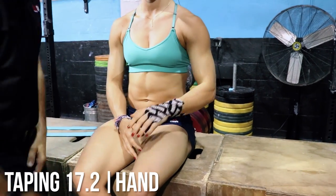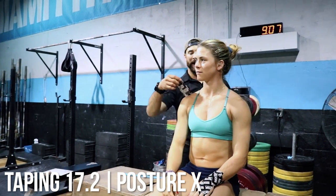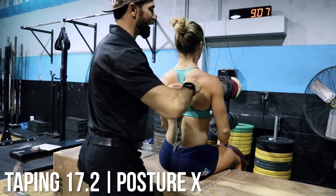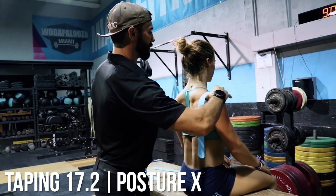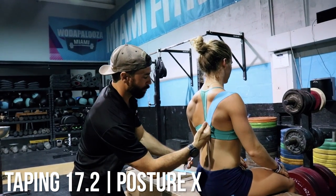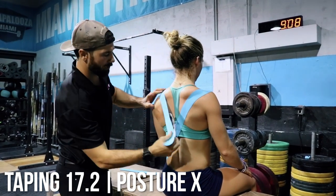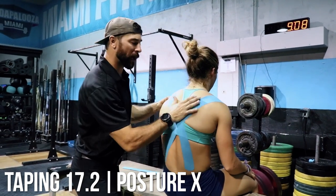Now we're going to go to posture oriented stuff. So we have our posture cross, or what we call our upper cross posture taping. You're going to measure from the athlete's shoulder blade, from the front of the shoulder, to the opposite shoulder blade. I'm going to show you how to tape these — make sure I go over top of the shoulder. Have the athlete bring his shoulders back and down, no stretching the tape, come across. We would normally go underneath the clothing, but for the sake of the video we'll show it like such. Same thing on the other side and come down. So as fatigue sets in and our shoulders want to push forward, we have a little reminder to stay back up.